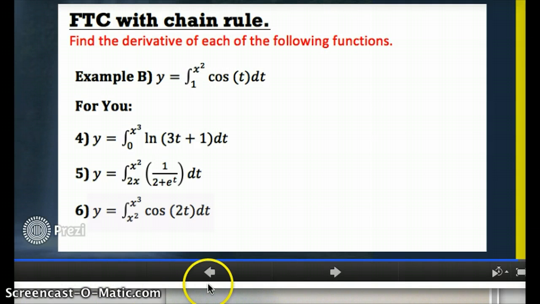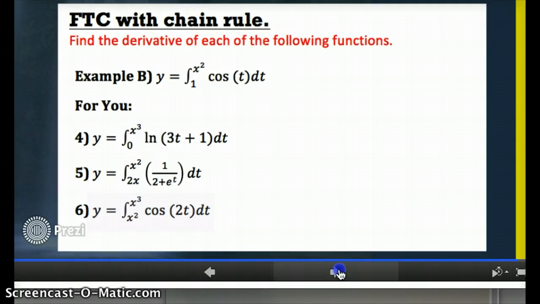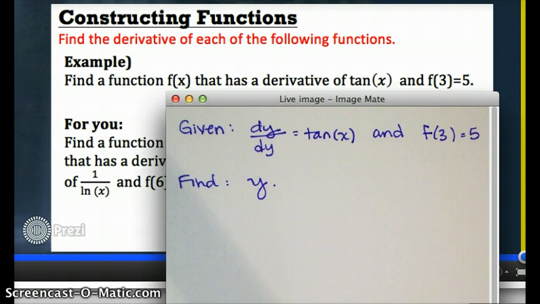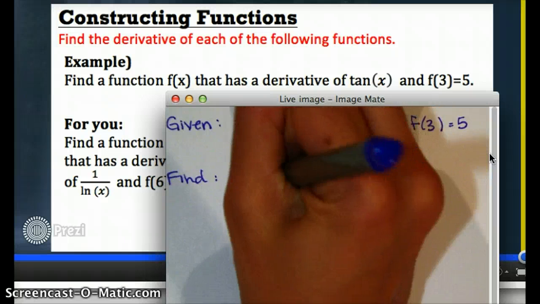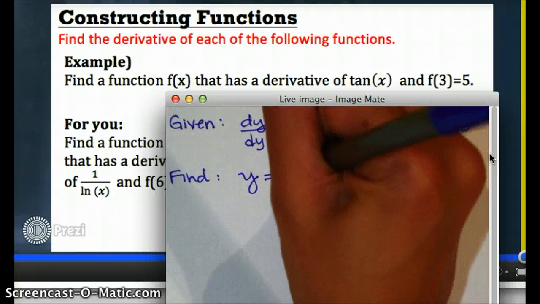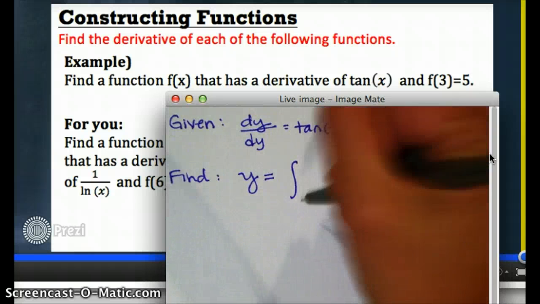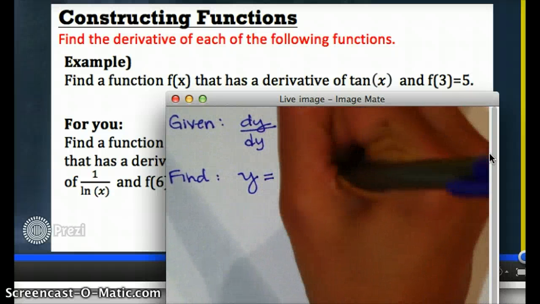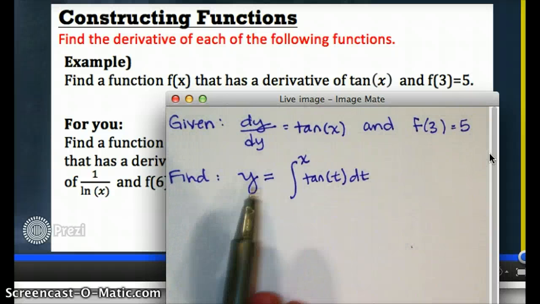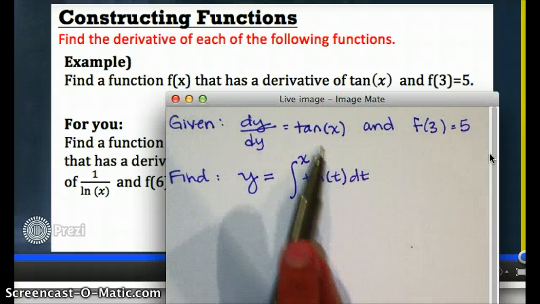The last application of the fundamental theorem of calculus is a really simple one, and it's for creating functions. Suppose we want to find a function that has a derivative of tangent, and for which if you plug in 3, you get 5. Well, we really just want to write an equation here, and the beautiful thing about the fundamental theorem of calculus is you can guarantee a function's derivative if you just write the function as an integral. So if I have an integral and I need to pick something to go on the bottom here, but if I put x at the top and tangent of t dt inside, then when I take the derivative of it, it's going to have a derivative of tangent.